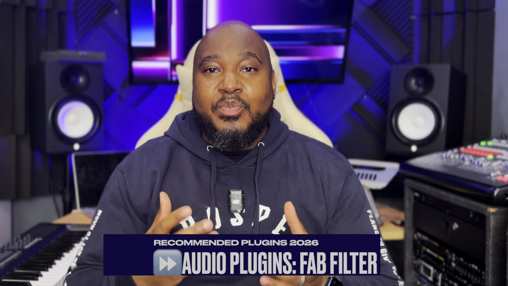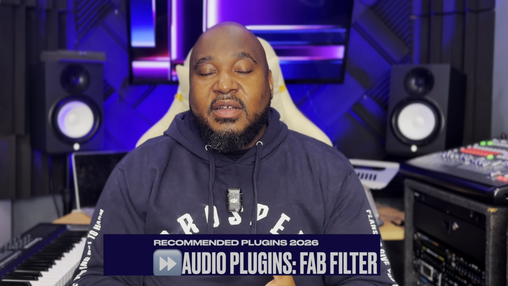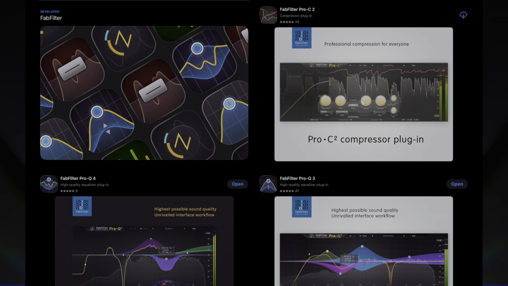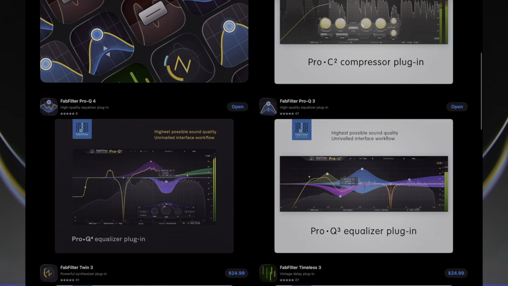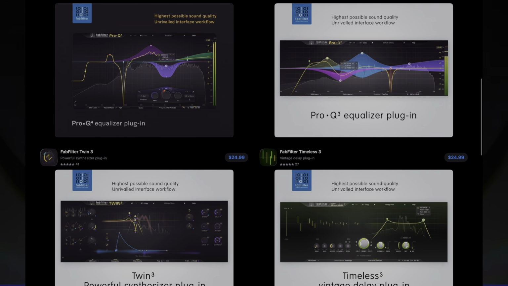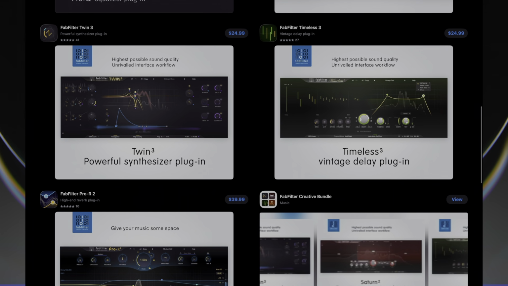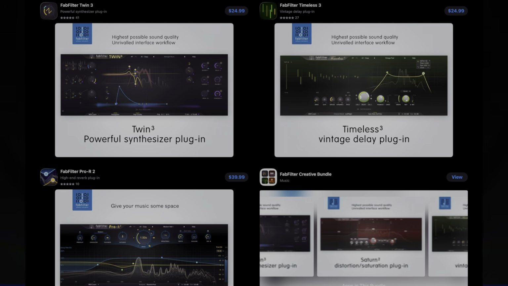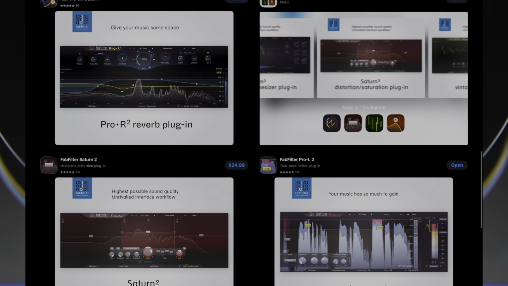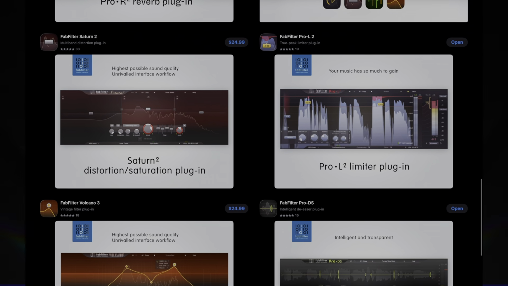But again, if you want to go outside the box, you've got to take a look at some of the professional grade apps from FabFilter. FabFilter has given us some amazing apps like the Pro-Q, the Pro-L limiter, the Pro-R reverb, and the Pro-C compressor that do some amazing sidechaining and left and right processing. FabFilter is just top tier. And many people may not know that FabFilter is also available on iPadOS. So go ahead and load up these professional grade FabFilter plugins to add to your production suite.